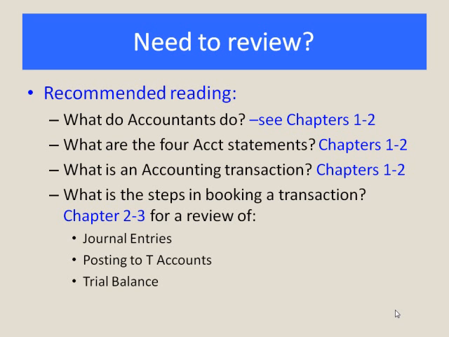Usually at this point somebody from the class will volunteer balance sheet or income statement, but what is the order of those statements? The income statement has to be done first because information from the income statement is used on the next statement, which is the statement of retained earnings. The statement of retained earnings has to be done second because information from it is needed to prepare the balance sheet, which is prepared next. And finally, the cash flow, which uses information from the balance sheet and income statement as well.